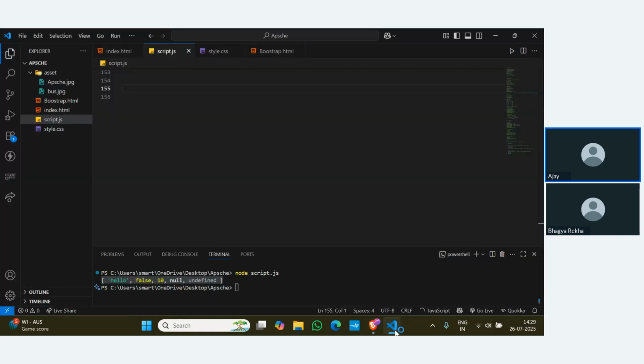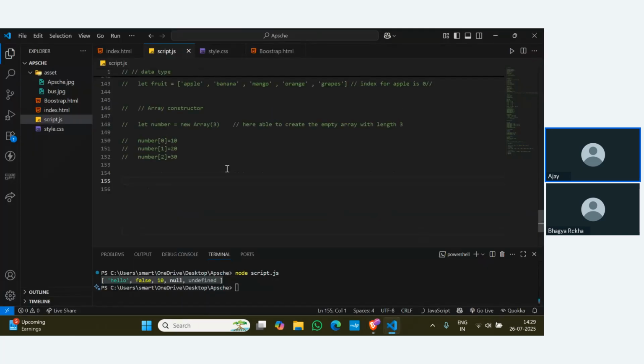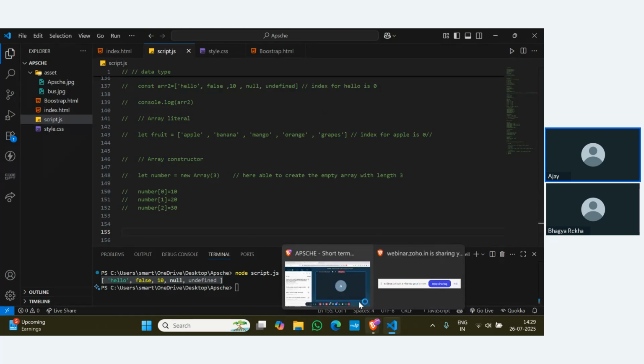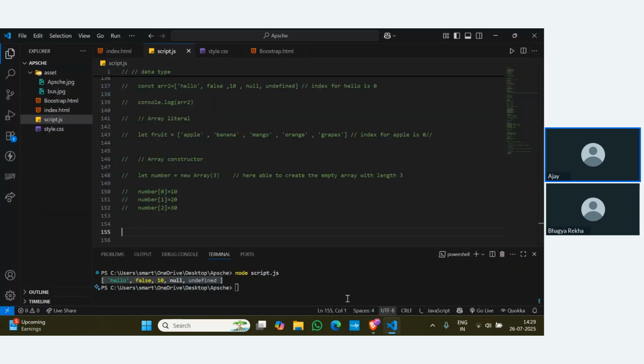Can I continue with the accessing method? Anyone having any doubt on how to initialize the array, how to define the array, or how to create an array? Okay, so I will continue.